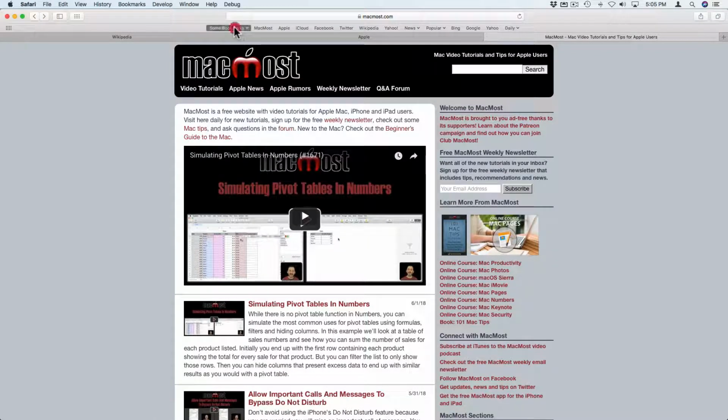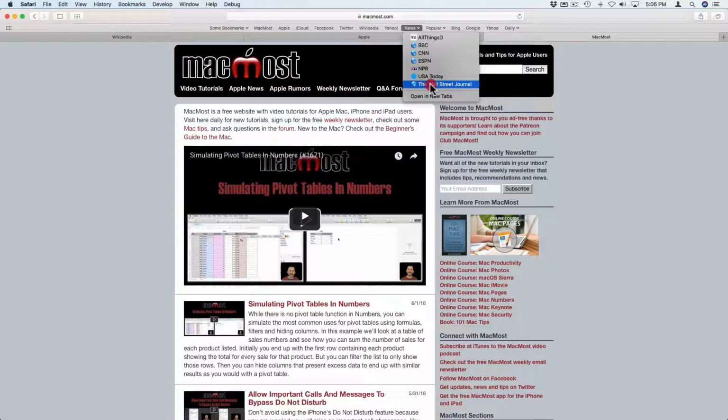And when you click on them, you'll be able to jump to it if it's, say, something like MacMost right there, just one thing. But if you have something like News, you see there's a bunch of things in this folder. This is a folder that was created there in Edit Bookmarks, and you have the ability to open in new tabs, which instantly opens all of those.